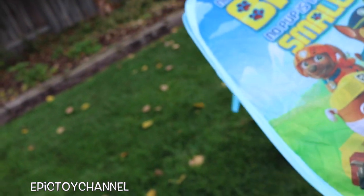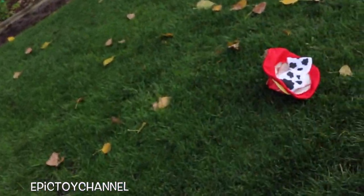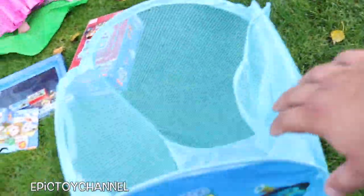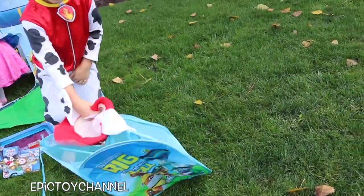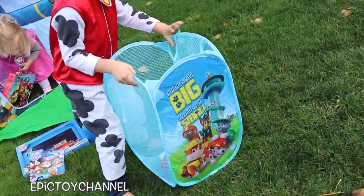This is like a PAW Patrol — we hold it like that so I can show the kids. It's kind of like a PAW Patrol laundry bag. Go get your ears, Marshall, and throw them in there. Pretend like those ears are dirty laundry and just throw them in. Smash — I was gonna say slam dunk, but I said smash. And there you go, PAW Patrol laundry bag.